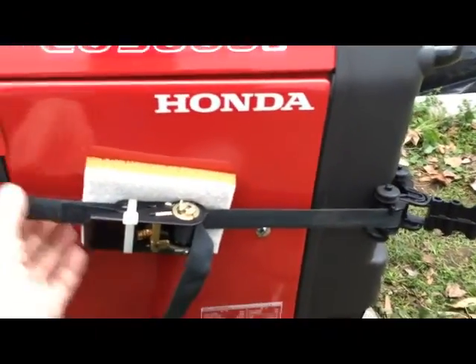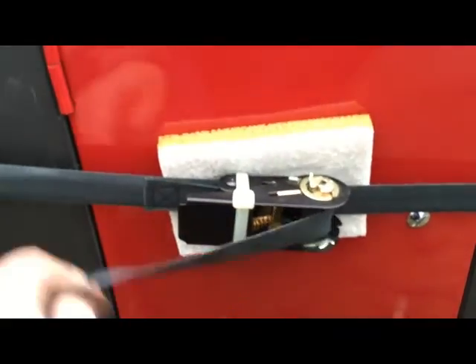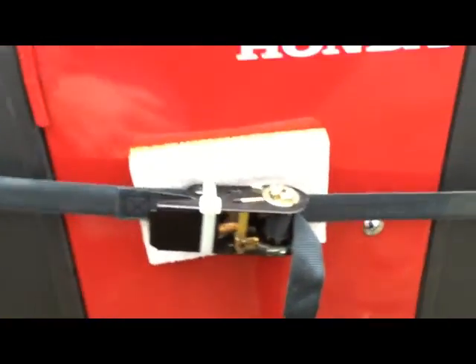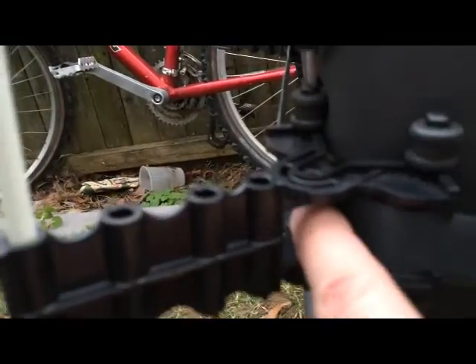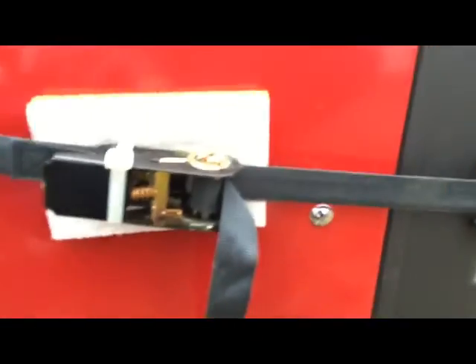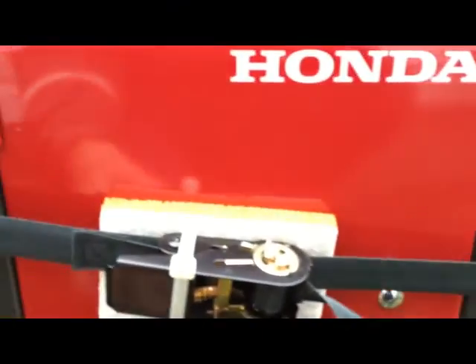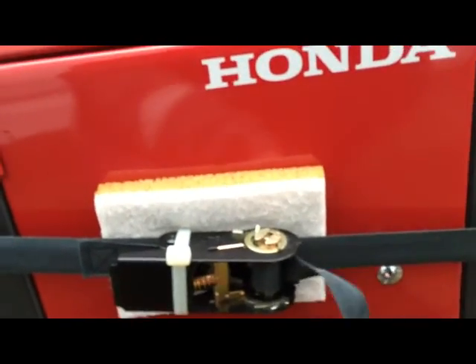I've got the ratchet and strap snugged up enough so that the grommets are deformed a little bit, but not crazy tight. You don't want to over-tighten — this has the potential for putting tremendous force, and if you keep ratcheting with all your might, you'll probably deform the case of the generator. It took me a few tries to get the brackets on the strap in the right order. Just follow the directions. The strap has to go into this middle piece of plastic here and underneath these tabs here and there, all the way around. When you wrap the strap around, thread it through the slot here and the spool, pull it all the way through, snug it up with one hand, and then ratchet it a few times to get it nice and snug. Don't just insert it a little bit and start ratcheting — this isn't supposed to be wound up like a spool. You've got to pull it all the way through, snug it up, and then ratchet it a few times.